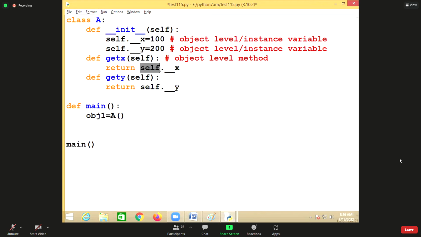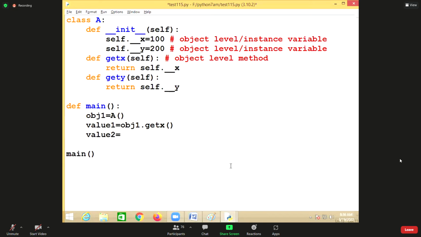Using this self, I can access object level data. Object level variables are accessible only in object level methods. If I want to access the x value, I say value 1 equal to object 1 dot get x.